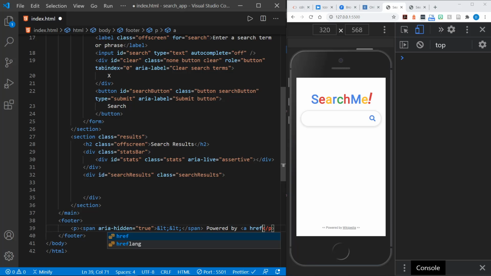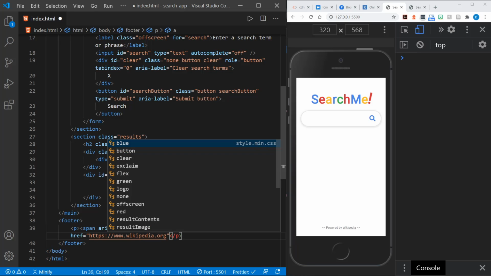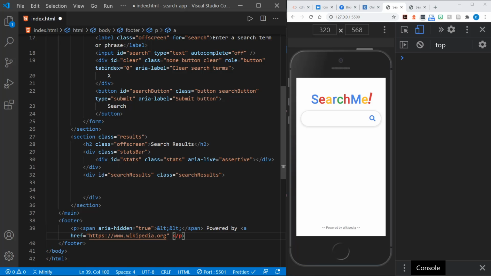another space, and put in the link to Wikipedia to give credit where credit is due for our search results. Wikipedia.org, there we go. And we'll give this a target attribute equal to blank, so it will open links in a new tab. And then the text for the link will be Wikipedia.